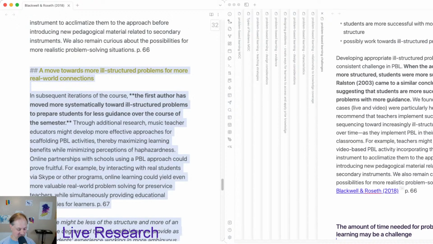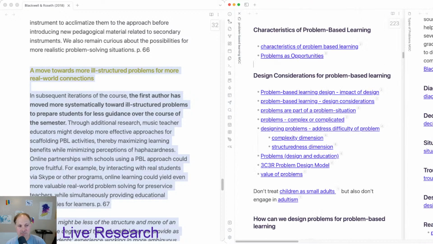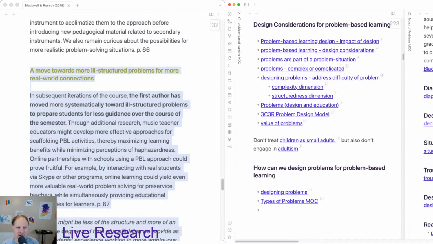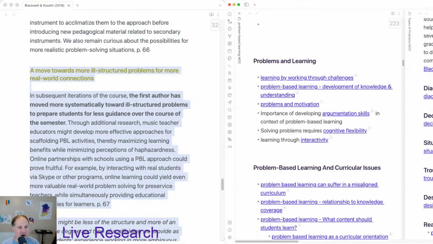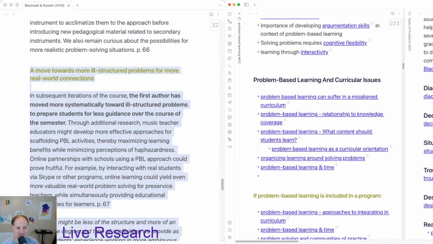So, okay, where's this going to go? This is one of those moments where I need to go back and look at what all my notes on this are. You can see here that I have all these different notes, and I'm going to go to my map of content. The map of content has a guide of the many different notes that I have on problem-based learning so far. It's definitely not all of them because I still need to come back and add some.